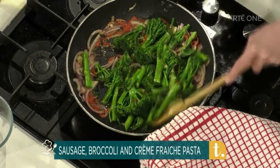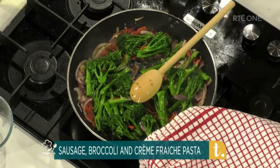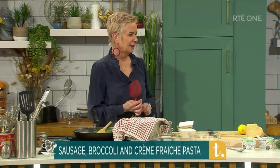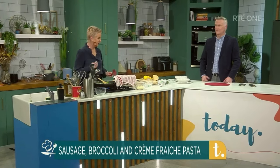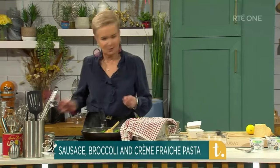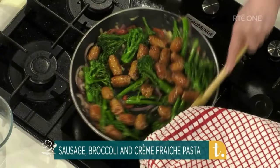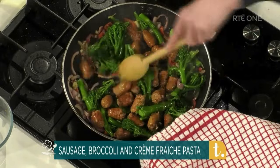Actually, I was cooking here before Christmas — I was cooking a lovely monkfish dish — and I left my favourite frying pan behind. I know! But I collected it today — we still have it! I was so happy to be reunited with it. Do you have favourite things in the kitchen? I do, certainly. I have a kitchen at home and a kitchen here, and I have my favourites in both.